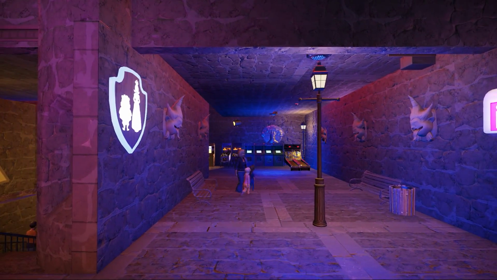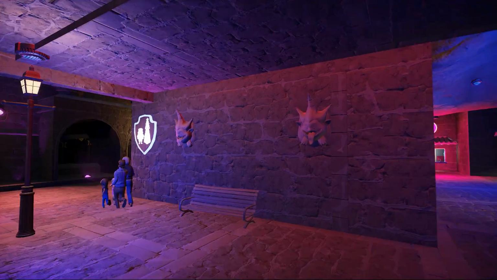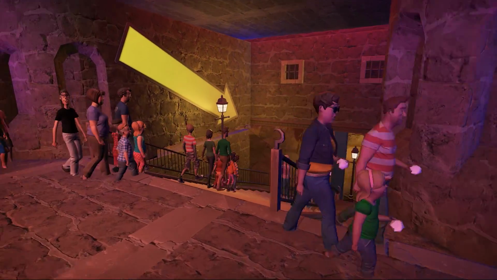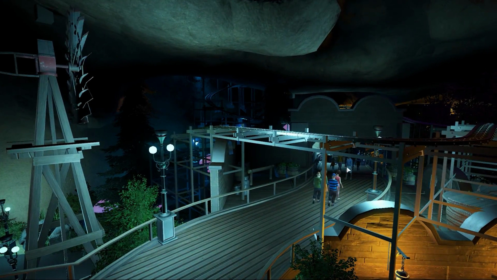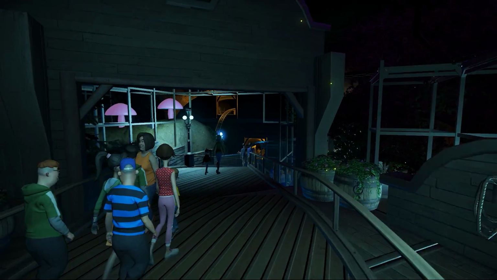There's an arcade back here with some bathrooms and stuff, which is kind of cool. It's a small arcade, but I think it's pretty neat nonetheless. I love all the families. This is a great family park. So we have more family rides down in the very bottom portion. If we come down here, you can hear some Lost Woods music in the background.